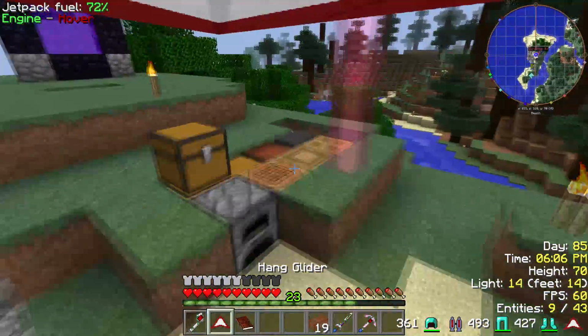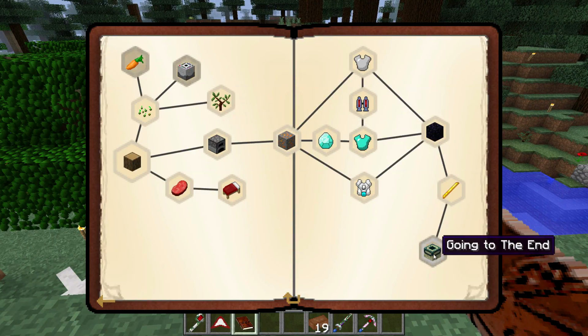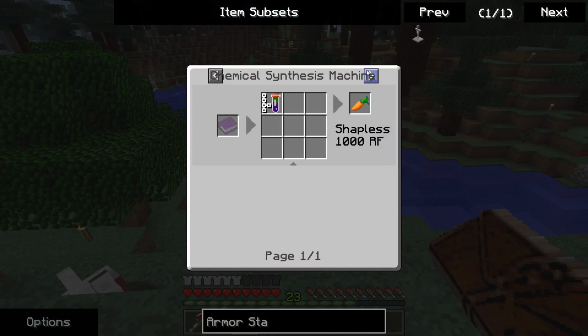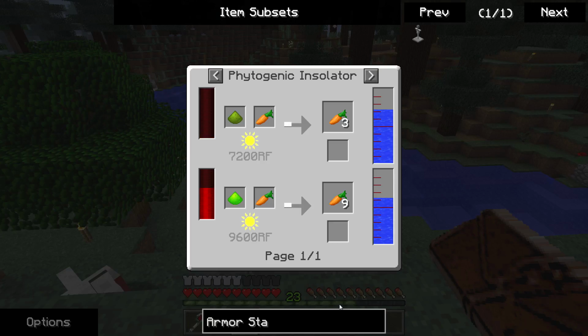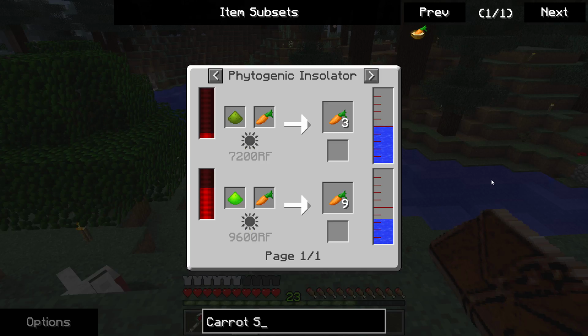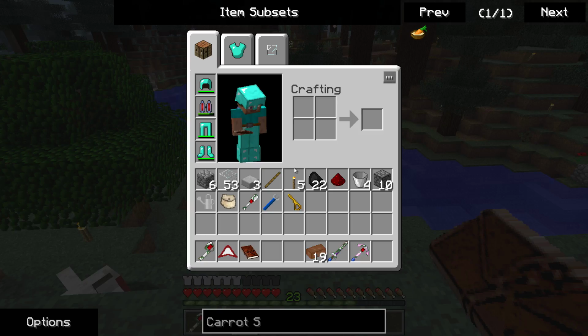Okay, so we're pretty much done with all the quests here. We do need to go to the end, and we do need to do these quests here, which require us to find pumpkins. Or not pumpkins, I actually went into an abandoned mineshaft and found pumpkin and melon seeds. We gotta find carrots, though, and I don't know if there are actual carrot seeds, per se. Carrots don't really have seeds, do they? Yeah, carrots don't really have seeds. So that kind of sucks.